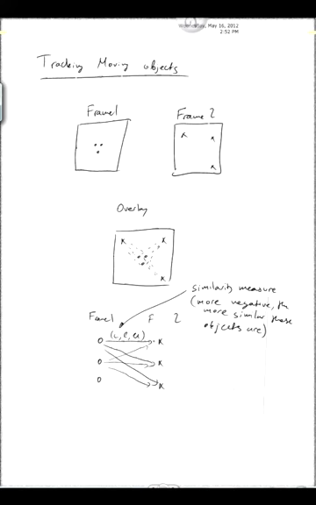Now we want to make sure that each one of these 3 objects in frame 1 gets matched to exactly one object in frame 2. To make sure of that, we want flow on only one of these arcs. The flow on the arc is going to tell us where that object got matched. To do this, we're going to put a supply of 1 on each of the frame 1 objects, and we're also going to put a demand of exactly 1 on each of the frame 2 objects.